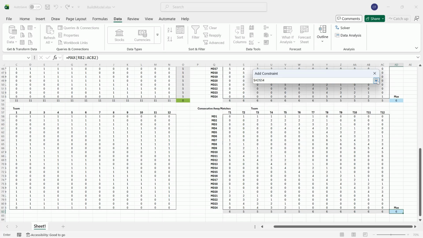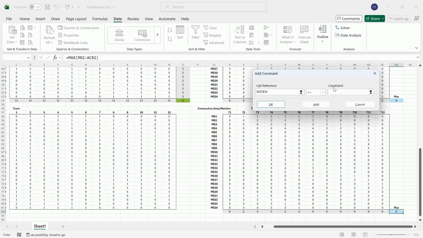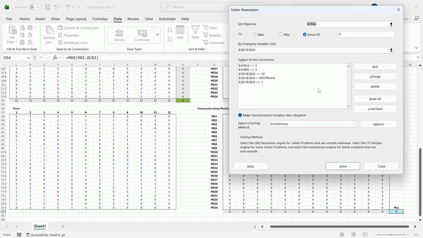So I just click cell AD54, and that needs to be less than or equal to 3, we'll say. Click Add. Then we can do the same thing for cell AD82. That will be less than or equal to 3 as well. And click OK. So here we have our solver model.